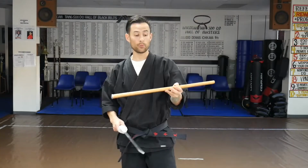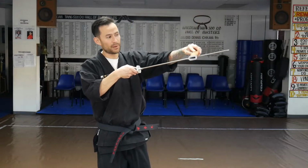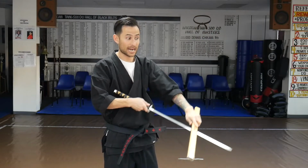Here's how you practice that. We toss the scabbard up, we land on the sword, and we bring it right back into catching position. So I toss it up, land, pop it right back up. As it tosses up, it barely touches the sword. And again, don't forget that we catch with it. I grab it, I come down with it, and I pop it back up.